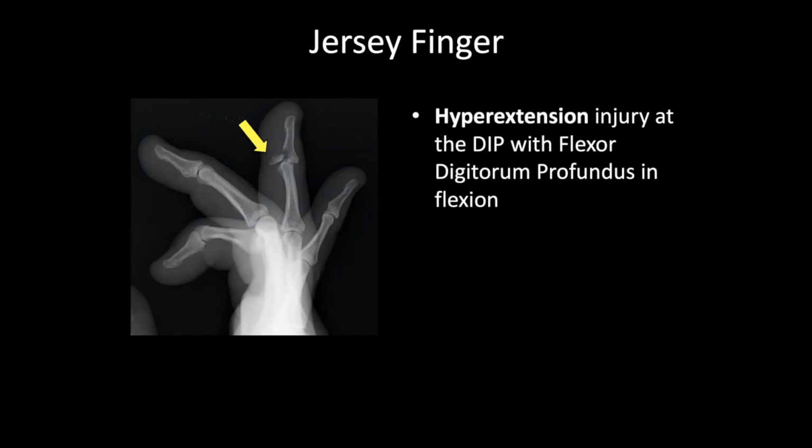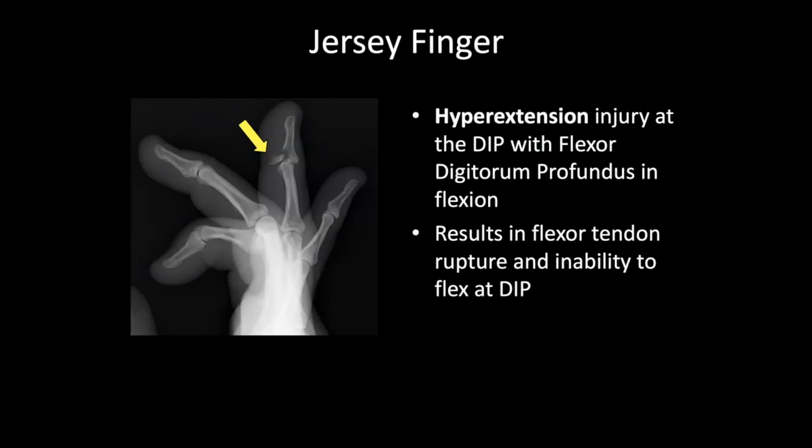This is a common pitfall because if they don't have the associated fracture, if it's just a tendon injury, the x-ray can look pretty normal. And as you're examining the patient, if you don't isolate out all of their joints, you may miss the fact that they're able to flex at the PIP, but not at the DIP. And so you really do need to do a good, thorough exam. These injuries have actually a pretty high morbidity in terms of function, and the longer it takes to fix them, the worse the prognosis is. And so these are ones that typically need to be fixed pretty quickly. The vast majority are going to involve the ring finger. It's just a weaker attachment.